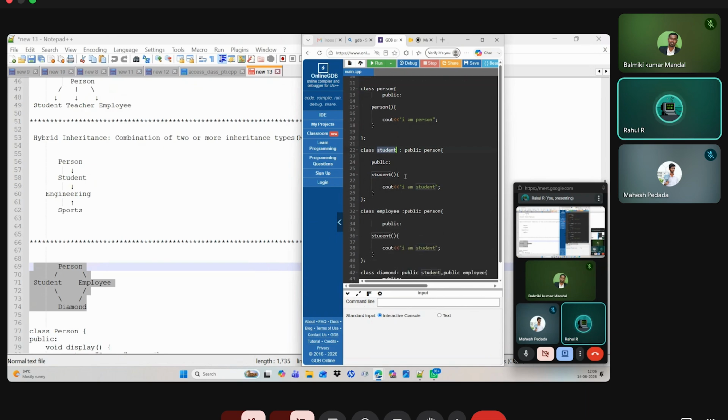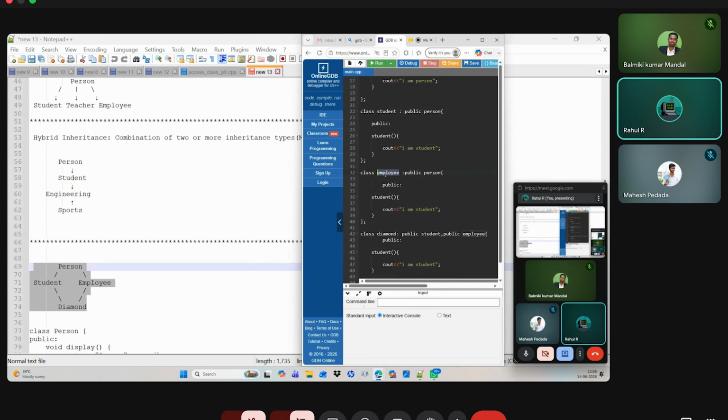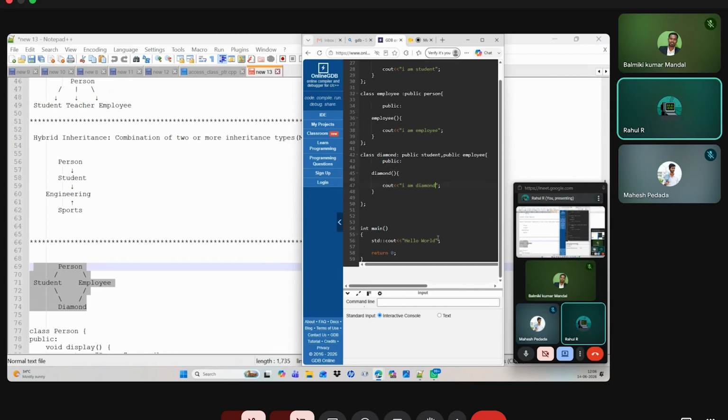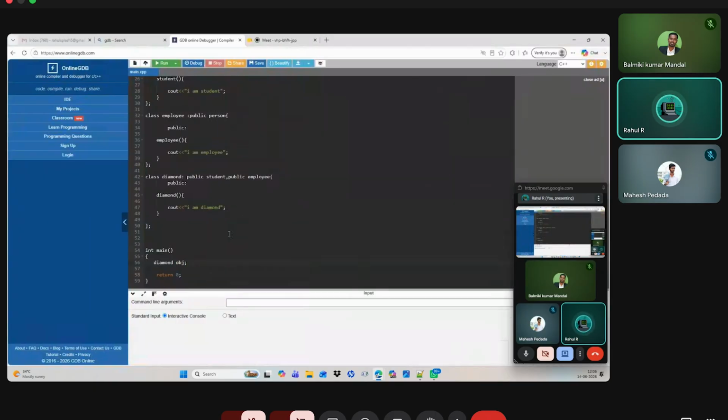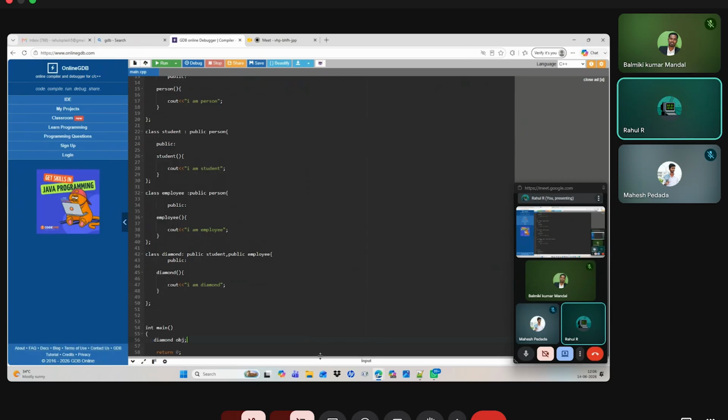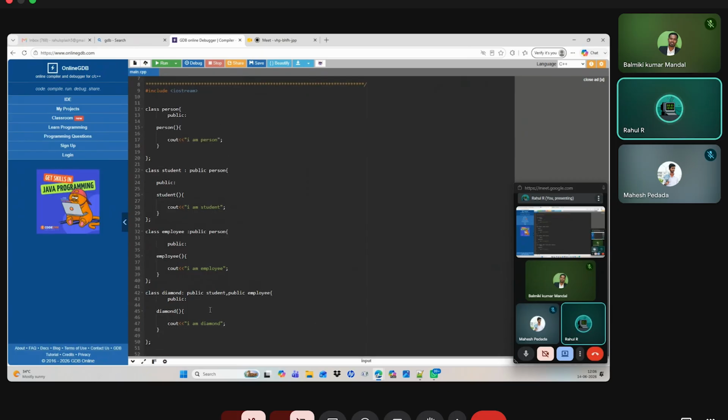This is Student, this is Employee, and this is Diamond. Here I'm going to create an object for the Diamond. Now, can you tell me the order in which constructors get called?